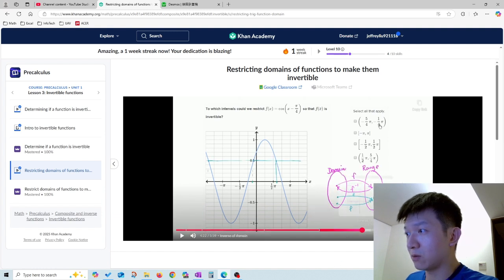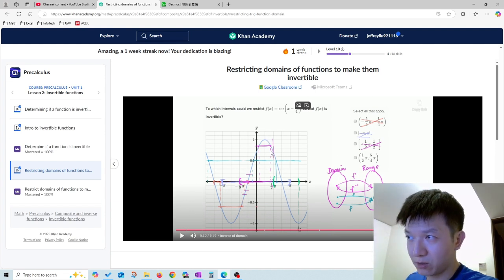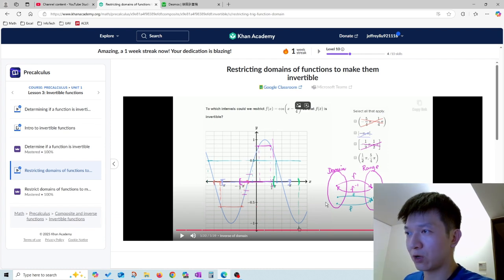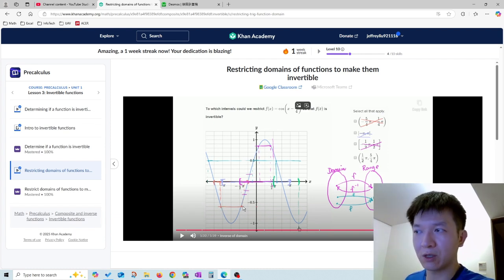So what works here? The first one is not going to work. How about the other one? This one does not work as well. How about the third one? No, right? Because it curved at the top here, so it still cannot pass the horizontal test, right? See how it's done? The horizontal test is just drawing a straight line, a flat line, going across, and if you hit 2 points, it does not work.